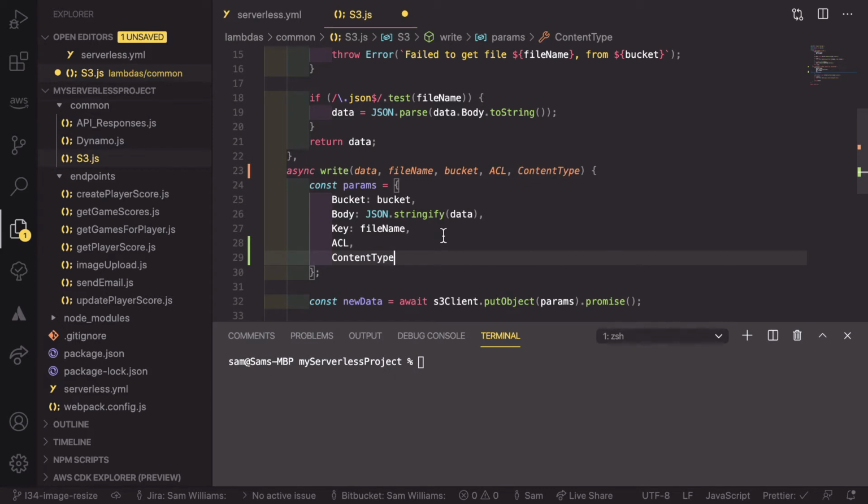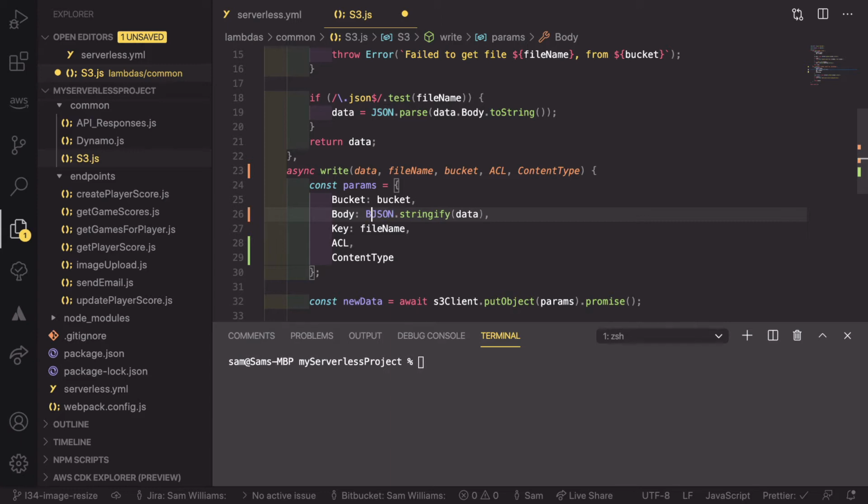The last thing that we need to update in this file is the fact that at the moment we are always trying to stringify the data, because at the time we assumed that the data was going to be JSON. In this video, we're going to be uploading a buffer as well, so this isn't going to work. What we can do here is we can actually check if the data is a buffer, and if it is, keep it as is, else we can stringify it because it will probably be JSON.